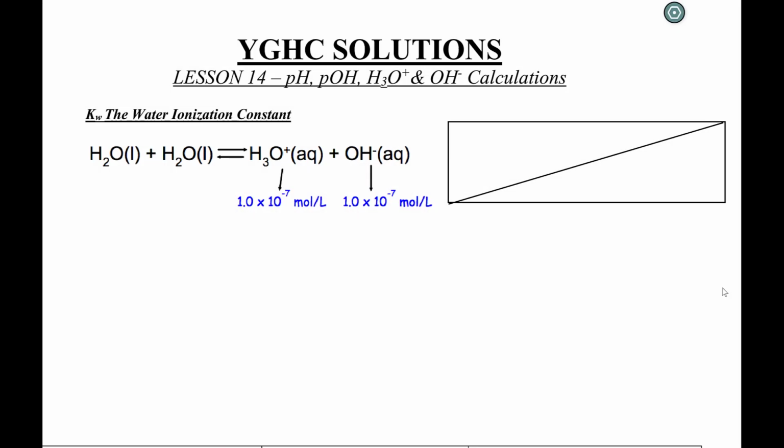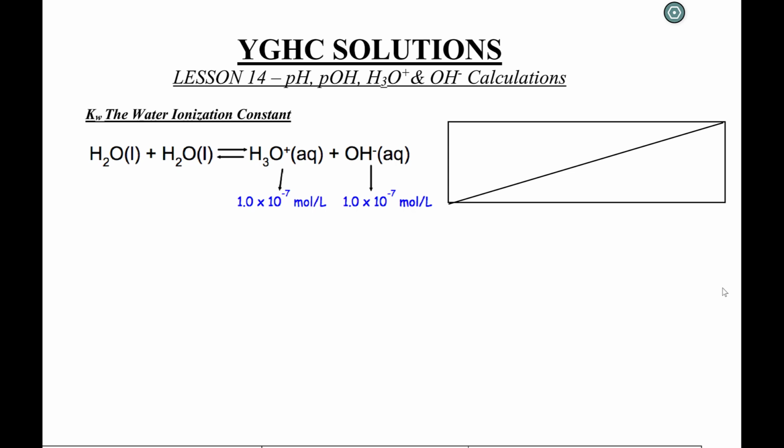In today's lesson, we are going to look at the quantitative side of acid and base chemistry, which is the calculations of hydronium, hydroxide, pH, and pOH. Where I would like to start, though, is where does the idea of neutral even start? And of course, the idea of neutral is you have an equal amount of acid and base.